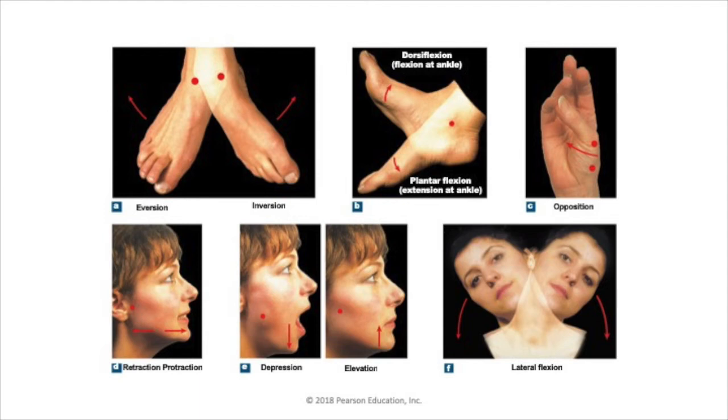Another thing that we can do at the ankle is called dorsiflexion and plantar flexion. So dorsiflexion is when you are bringing your foot up. You're bringing your toes up. That movement is happening at the ankle joint in between the talus and the tibia. Plantar flexion is when you're moving your foot down towards the plantar surface. So when you're standing on tiptoes, right, that is plantar flexion. When you're stretching your calves and you're trying to pull on those toes, that's going to be more of dorsiflexion. When you're doing that runner stretch, dorsiflexion.